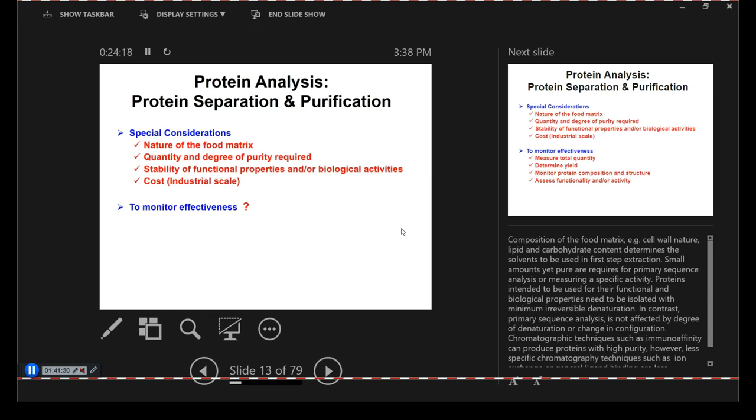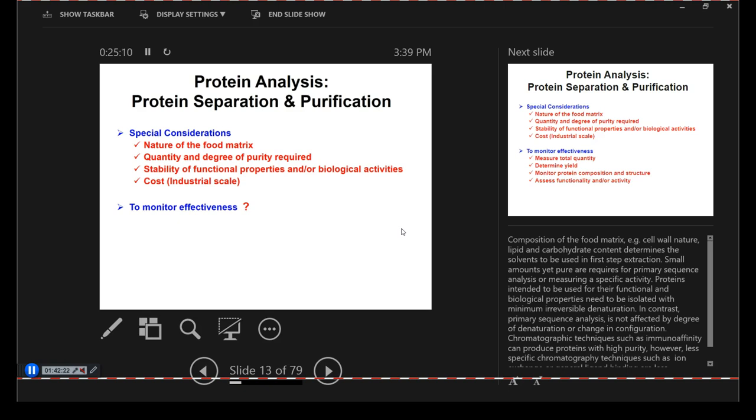Another consideration is cost, how feasible it is. So for example, in the lab, we look at different methods of extraction. One is commonly using pH extraction, another is using salt. Salt extraction results in a really good protein in terms of structure and function. However, you use a lot of salt that the industry needs to remove. So it takes a lot of water, it takes a lot of energy, and it's basically not feasible. So sometimes you have to not go for perfect, you have to go for the most affordable options. So there is a balance between preserving functionality and production at reasonable cost.